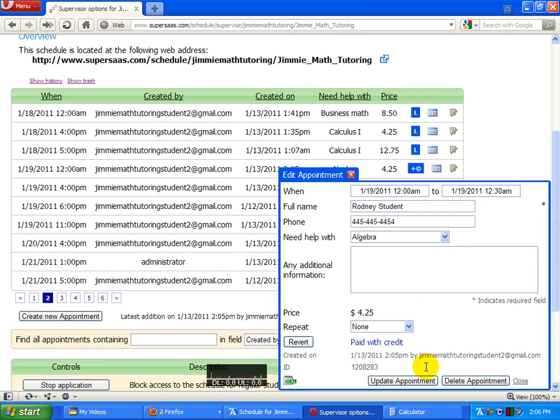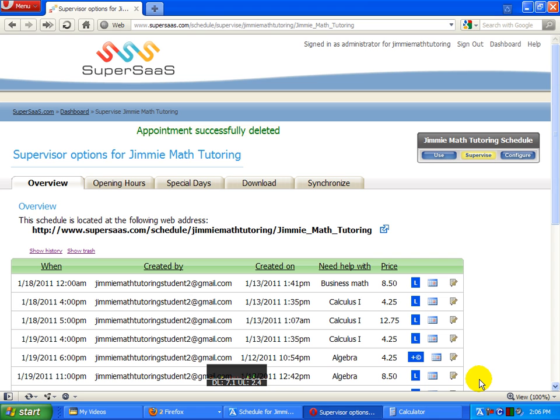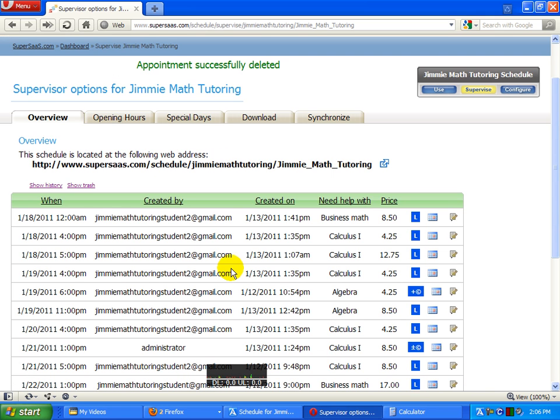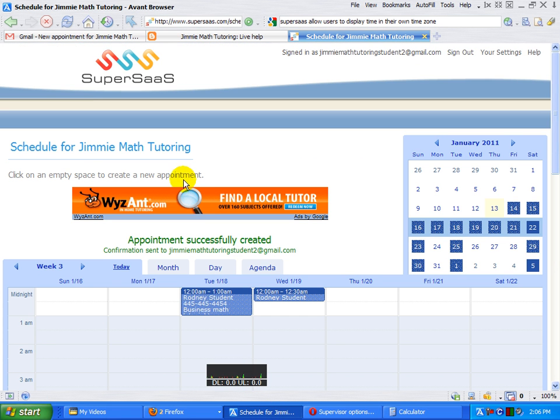Let's try to see if we can do something here. Delete appointment, successfully deleted. I don't see it listed there now. Now it's not there, so hopefully that gets it off the schedule.